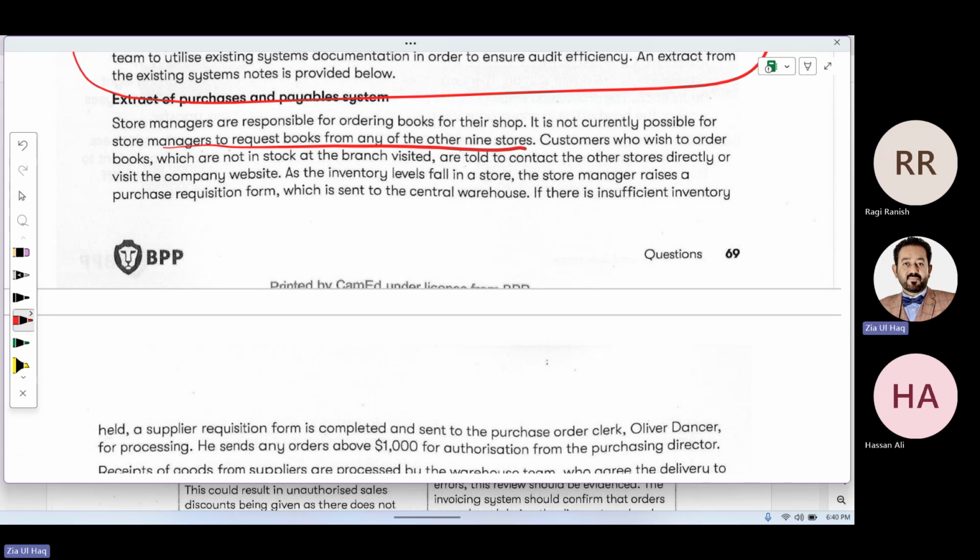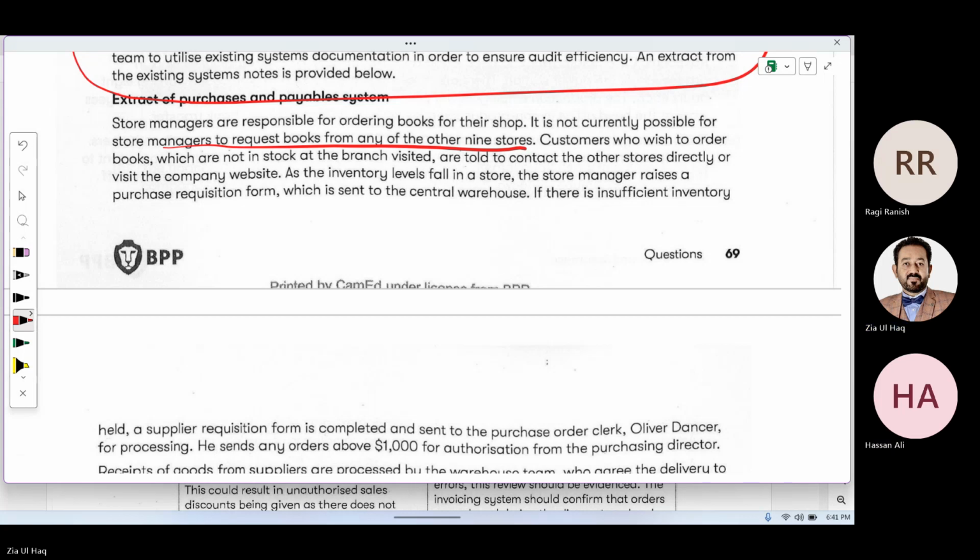Instead, you should guide him to go to our other branch or check on the website. You should check where that inventory is available. Either you can guide the customer that this inventory is available at that branch and he can go over there, or you can tell the customer that you will arrange this product by tomorrow and he can collect it tomorrow.